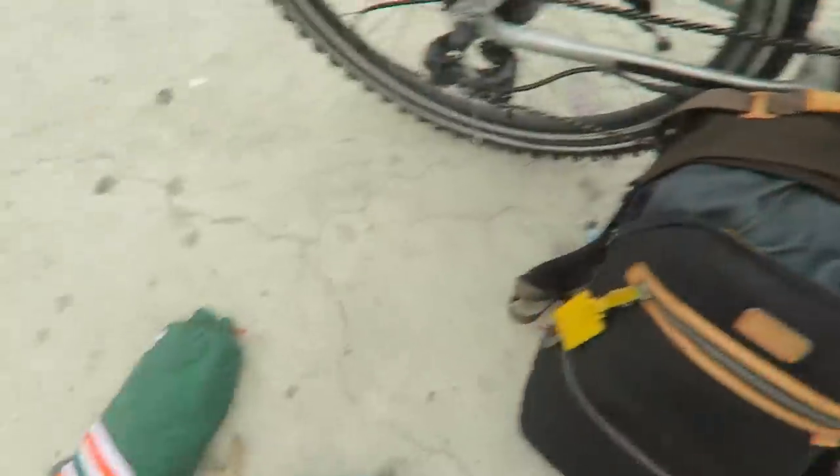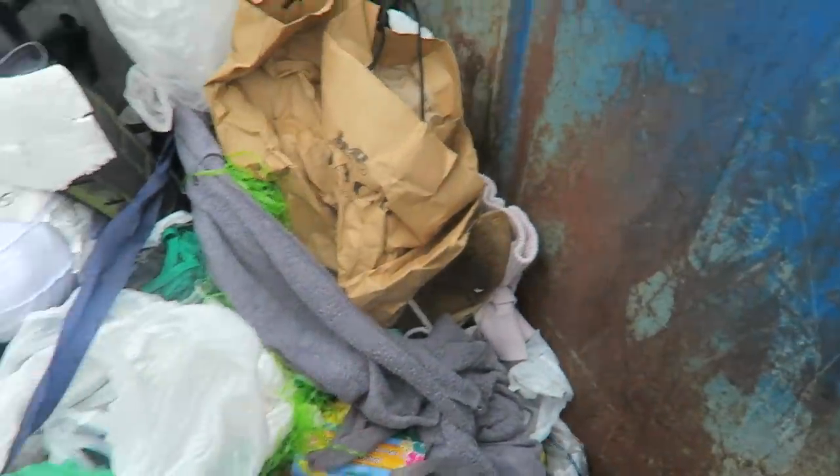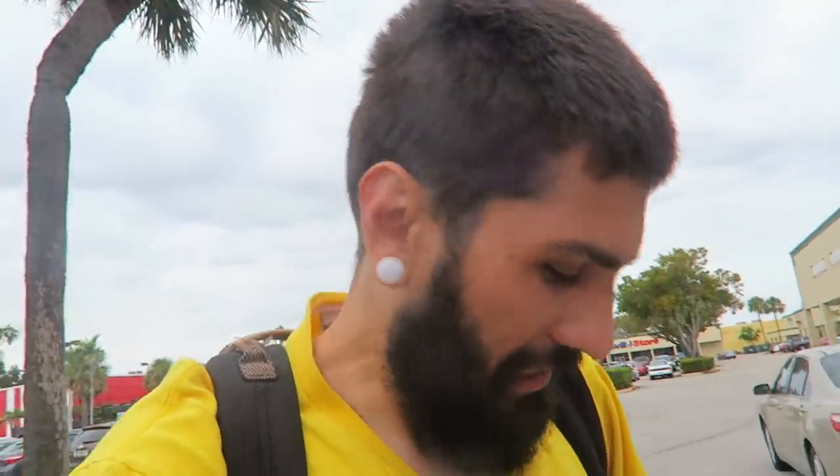We got the two jackets already in the bag. I grabbed a trash bag to put everything in. We literally got a full bag and now we're walking into the actual thrift store that trash came from. I'll check for flaws when I get home — it's crazy that this was just sitting in the trash. Watch, I bet we'll find better stuff from the trash than from inside the store.